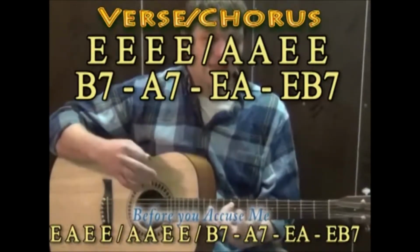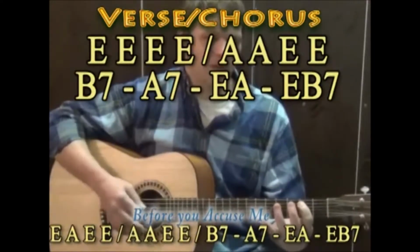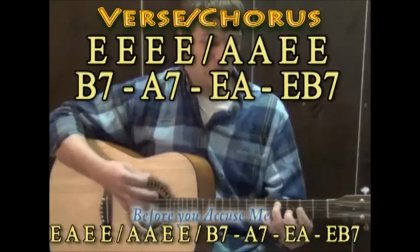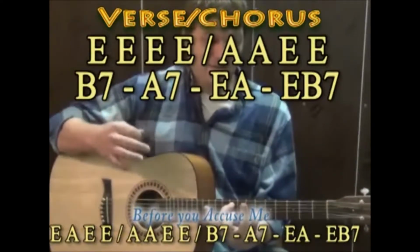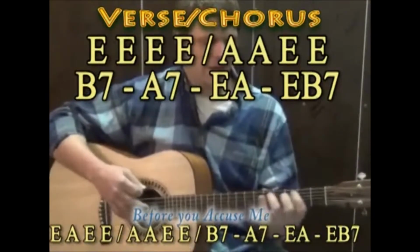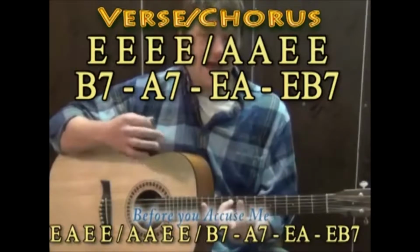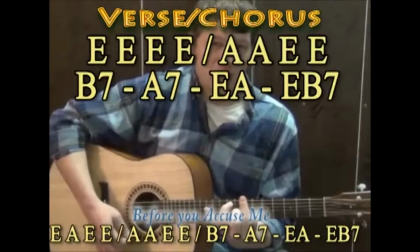2, 3, 4, and then we go to the B7 bar, and actually I did kind of a cool trick there. Out of the last E lick that you're doing, you can use the third finger to slide to 9 to set up where you're doing the bar. So what I'm thinking is I'm going first finger, third finger, slide, got to get to 9 so I can lay in my bar for the B7.